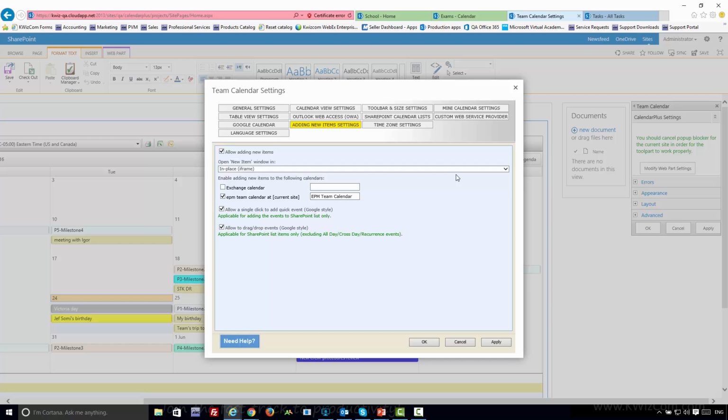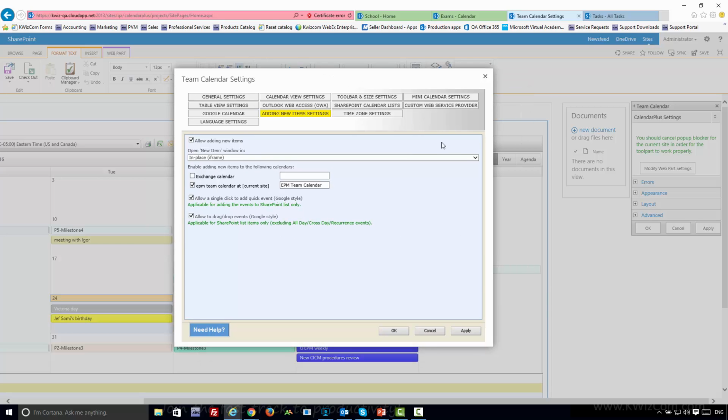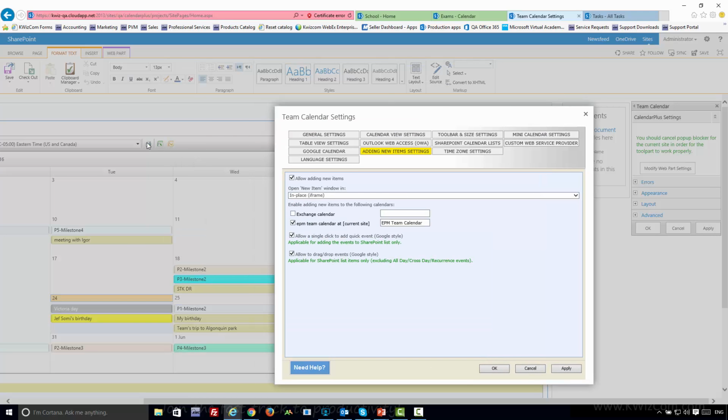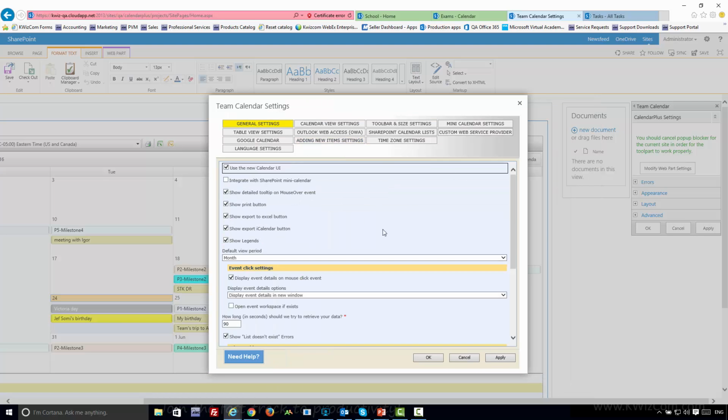Finally, I wanted to go over some additional configuration settings for you, just to know what else there's here. So besides the print and export that you have here, let's go to general settings. So what you saw here is the new calendar UI.